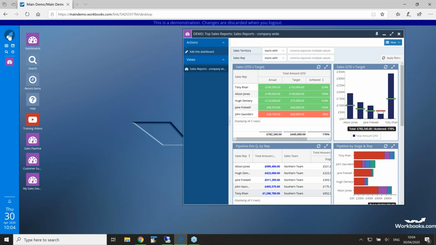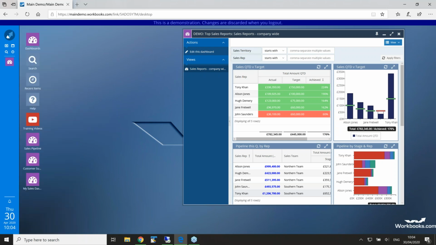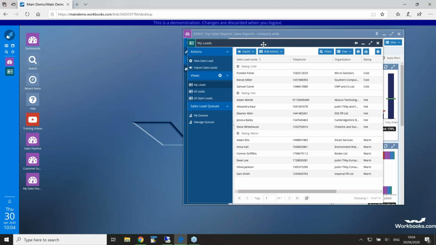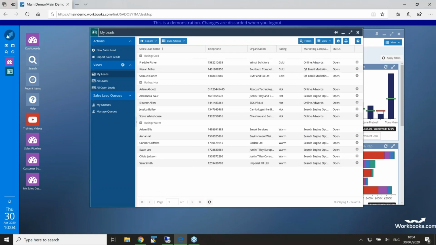So for the example here, obviously we can go to many landing pages. Those that are new to workbooks will recognize these areas, and each time you open one of these, you open a landing page, which is essentially a list view of the type of record that you're looking at. So for this morning's session, I'm going to use sales leads. The sales leads landing page in this demonstration account shows a typical landing page. Throughout the system, you can see a landing page based on the records that you're looking at.